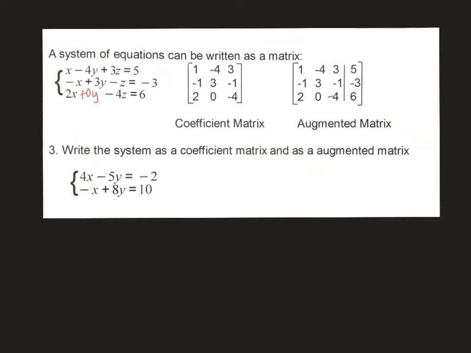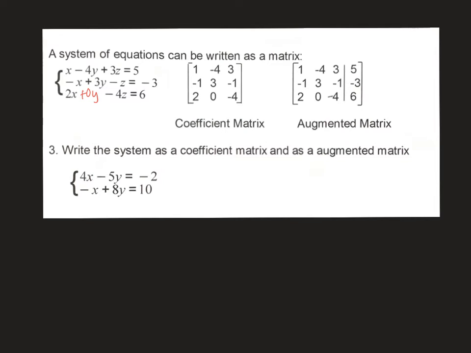Now, we also have what's called an augmented matrix, which is just the same thing as your coefficient matrix, but then we're adding a column for what all of those equations are equal to. So this line here represents the augmented matrix. It basically is our equal sign. Before that, we have just our coefficient matrix. After that, we have what every equation was equal to. So the first equation was equal to 5, the second one negative 3, the third one 6.